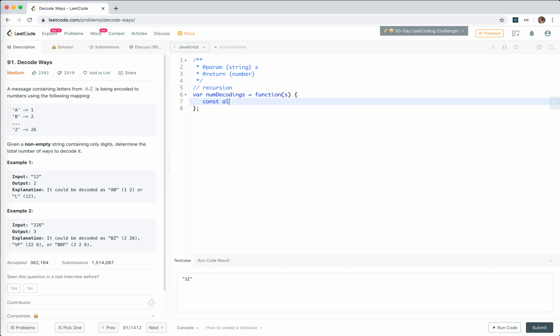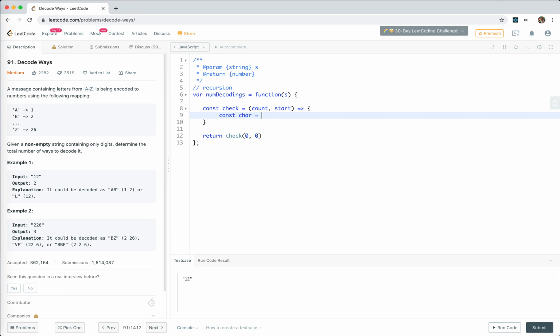We create this walk method, say check. The intermediate result would be the number of ways, so I'll say count, and the next parameter would be the rest. We handle 22, the rest would be 6. We could pass the rest substring, but it will generate a new substring, so I'll just use the index to send for it. When this is done, we return check count. Of course, count is 0, and the start would be 0.